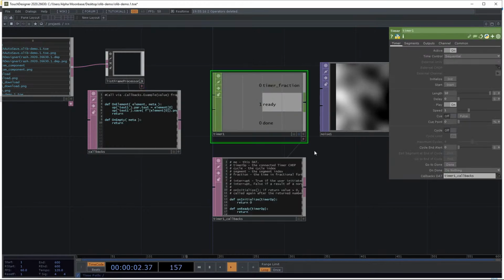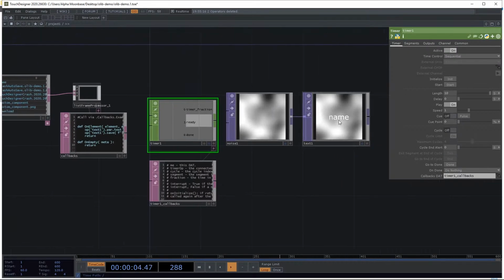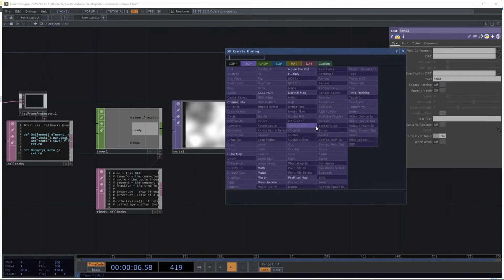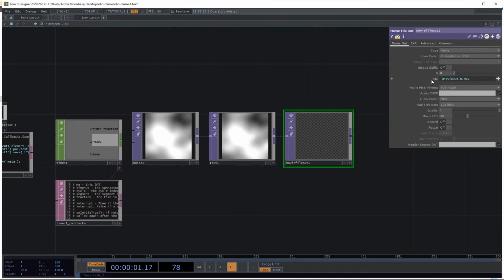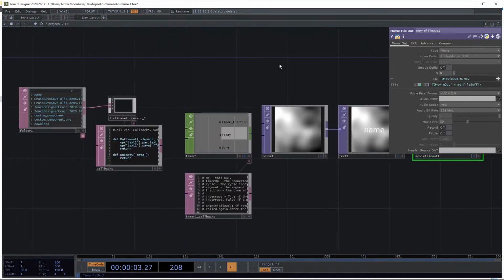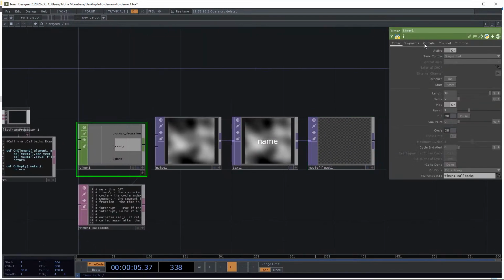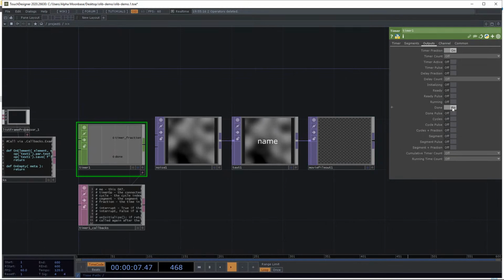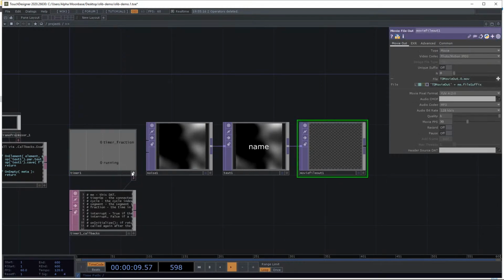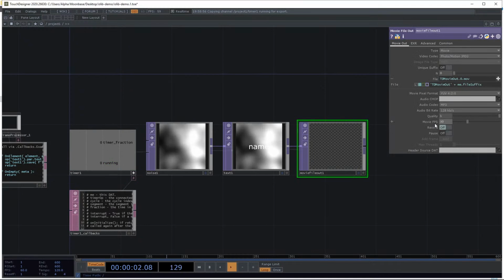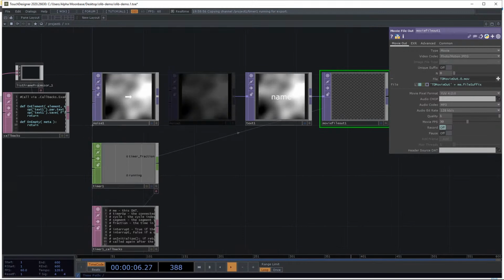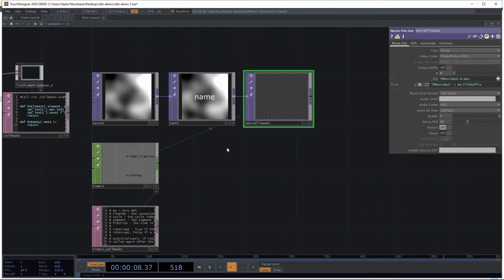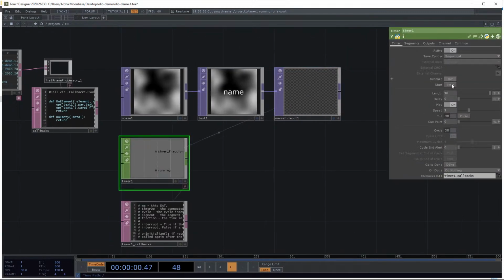With the timer, we're going to simply use a movie file out here, and we want the running part here, so running as record. Let's set the timer to 2 seconds.